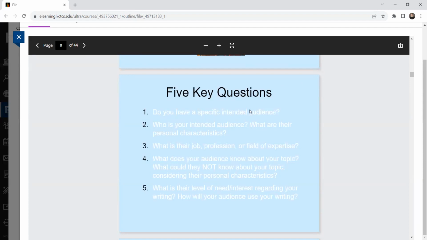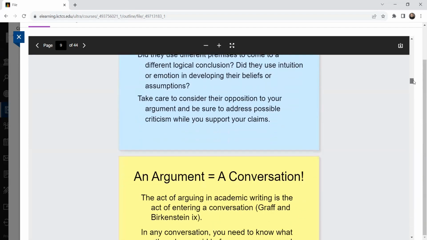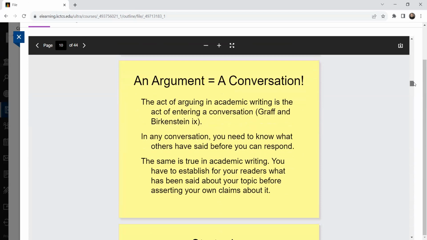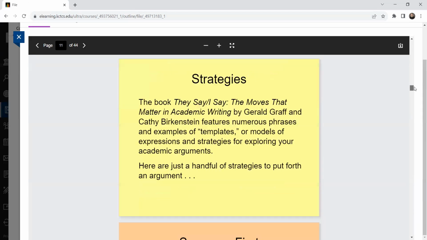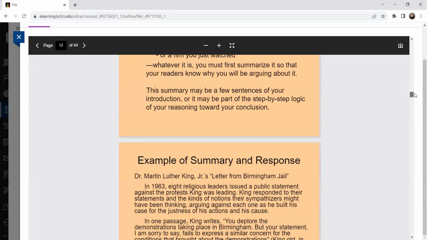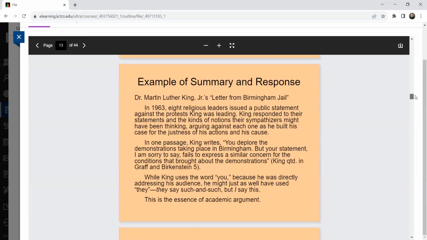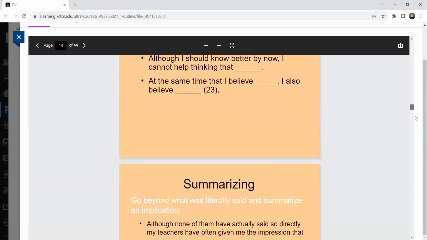And I realize that the font's a little hard to see, but there are 5 key questions, lots of things about the audience, argument strategies. And a lot of this PowerPoint is giving examples as well. So for example, I give some information, summary and response from Dr. Martin Luther King's Letter from a Birmingham Jail.